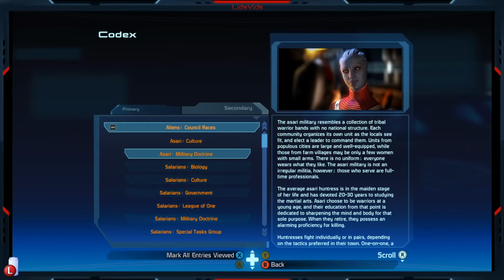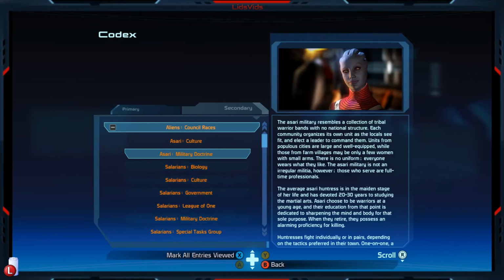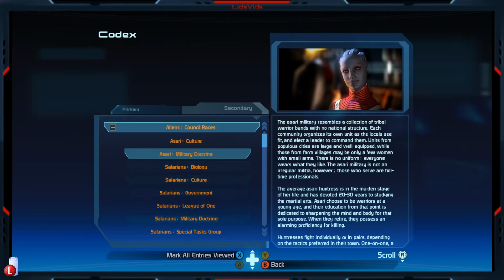But let's see. Each community organizes its own unit as the locals see fit, and elects a leader to command them. Units from populous cities are large and well equipped, while those from far villages may be only a few women with small arms. Whereas the ones from large cities have been working out all day, and they are huge! They're ripped! I don't think that's the kind of arms they were referring to. But there is no uniform. Everyone wears what they like.